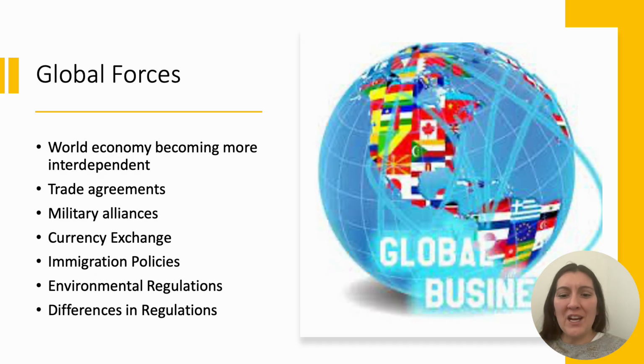Then we've got military alliances. Like, there is a war between Russia and Ukraine, but if we were asked to pick sides, which side are we going to be on? We've got those alliances. Then we have currency exchange. A US dollar is not the same as a yen, as a peso, as a dinar. They're just not the same. They've got an exchange rate, a relative value, and that's going to affect things.